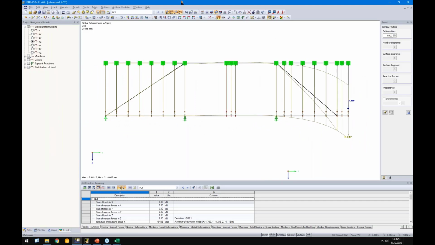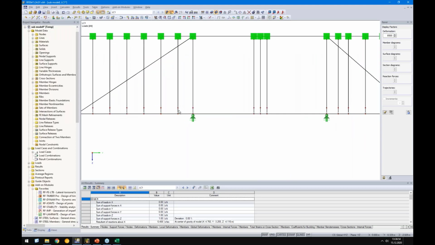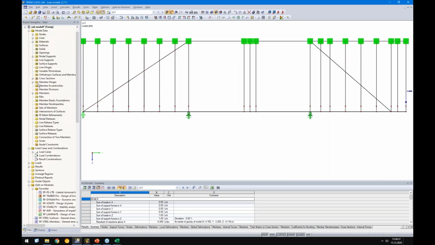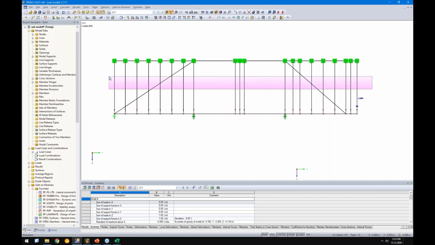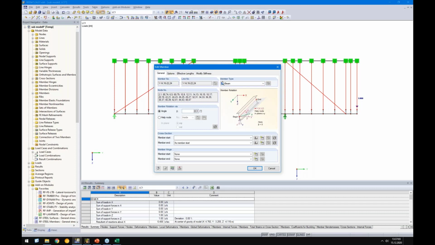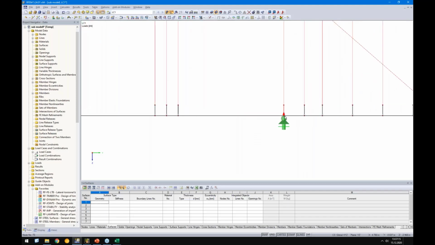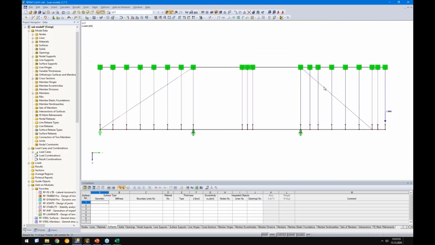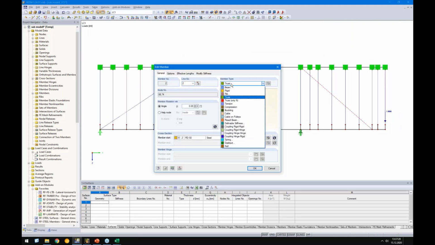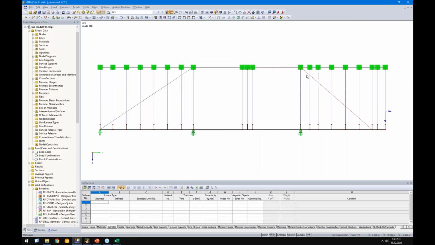I forgot to mention, here we have some hinges and we have some beams. Maybe I can explain it in a better way. In this case, I directly replace these beams by truss elements, so with a hinge connection at member start and member end. And here these coupling members consider the eccentricity. The hinges come directly from CADwork, but I don't want to consider them, therefore I will delete them. Of course, you can discuss if this is a truss beam or maybe better to use a tension beam. But in this example, we get only tension forces, therefore it does not matter.